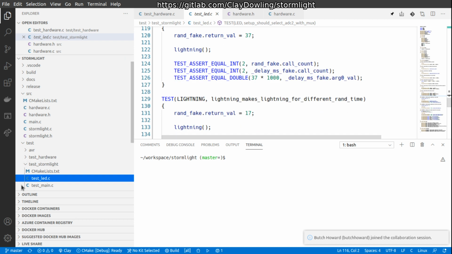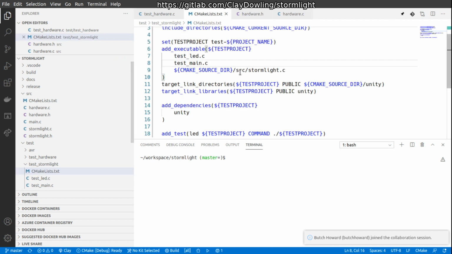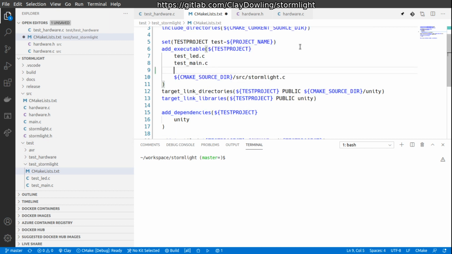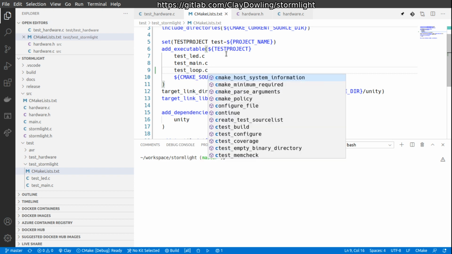I need to take a quick look in here into the CMake. Okay, we manually called out the files. So I almost want a separate test around the logic for the main program loop. Does that seem like a reasonable place to start here? Sounds like a good place to start. All right. So we're going to add test loop.c, and now we need to actually go add the file so that this doesn't get cranky with us.